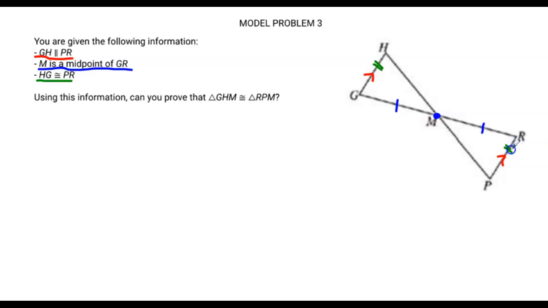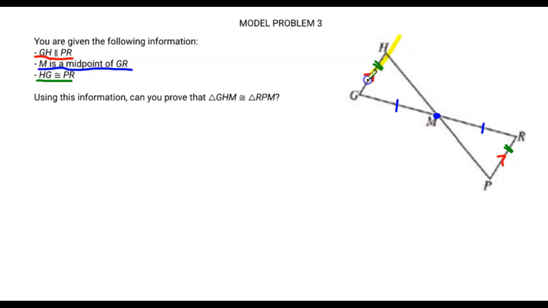Beautiful. Just looking at the diagram here, I can see that I have a side and a side, and they meet each other at one vertex, in this case, vertex G. And we also have a given side and a given side. They meet at a vertex, which is vertex R. So if we can say that this angle is congruent to this angle, we're made in the shade. We've got this. And there's one way that we can use to prove that those two angles are congruent. And that method is alternate interior angles.